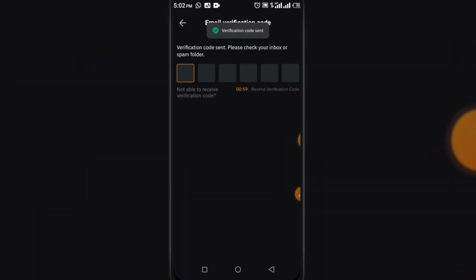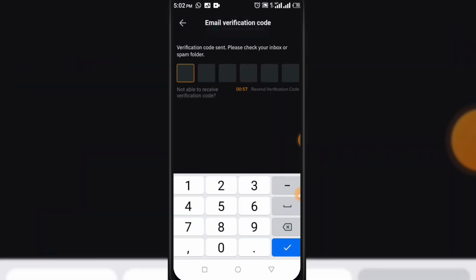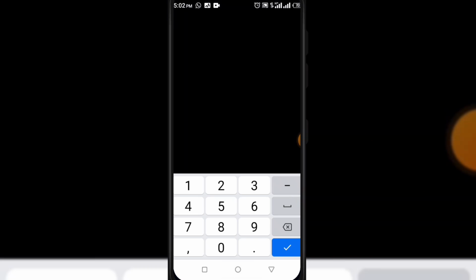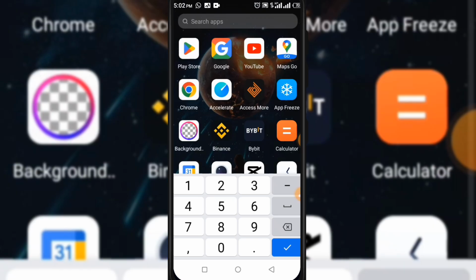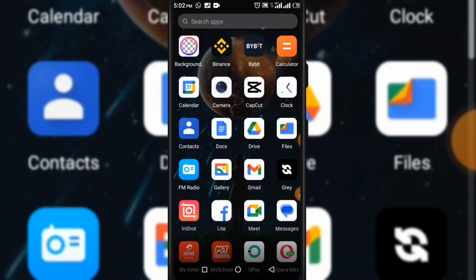Now it's redirecting us. They have sent me a code on my email address. So what I'm going to do is to just go and copy the code and paste it here. I'm going to check my email now. I've opened my email now. Let's hold on, it's loading.